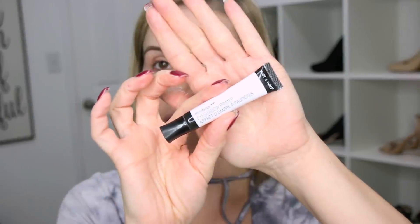First I'm just going to prime my eyelids using my Wet n Wild Photo Focus Eyeshadow Primer. I wanted to do my eyeshadow first today so if there's any fallout I can clean it up before foundation. I also wanted a more defined edge, and since I'm using darker colors today there could be fallout. I'll let the eyeshadow primer dry for a minute — it's better to let primers dry before applying eyeshadow so it doesn't grip in weird spots. While that dries I'm putting on this Milani Keep It Smooth lip conditioner.